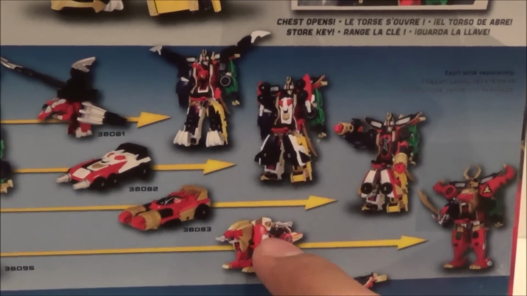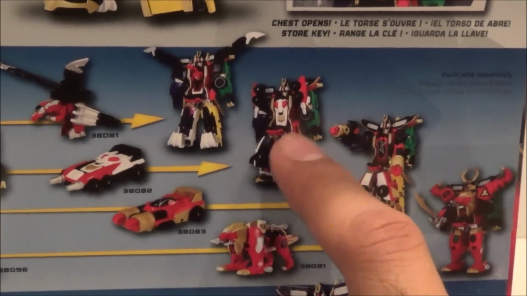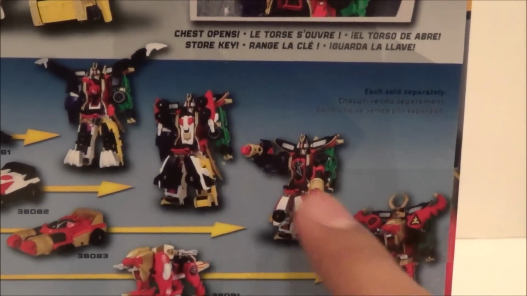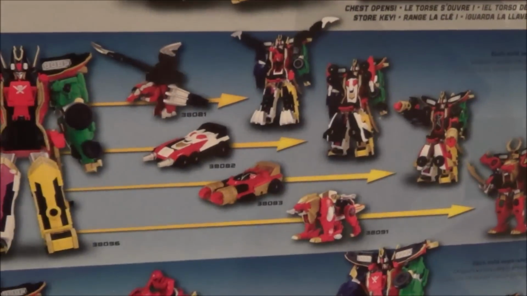Excuse me, which was both the Wild Force and Samurai stuff in the show. But you'll see everything's going to combine. So lots of different combinations that you can make, and it looks pretty cool. Lots of interesting different combos there. The bottom shows you we are going to get the cycles again as well.